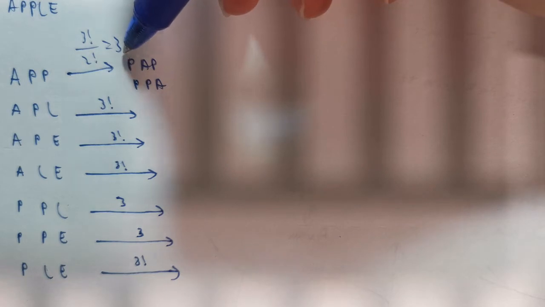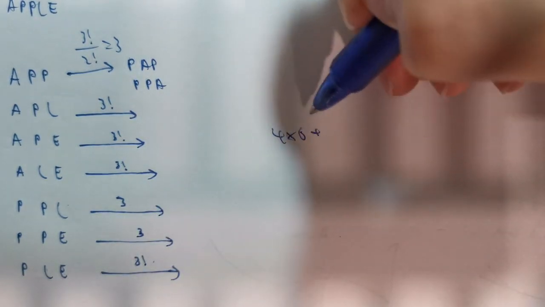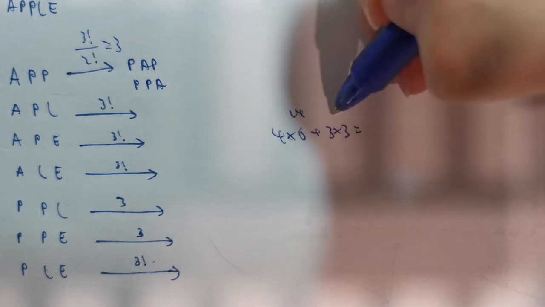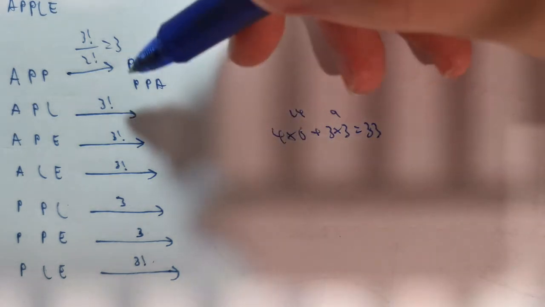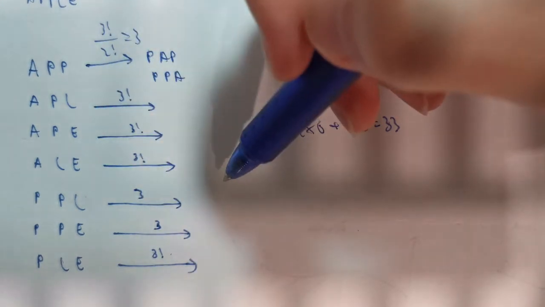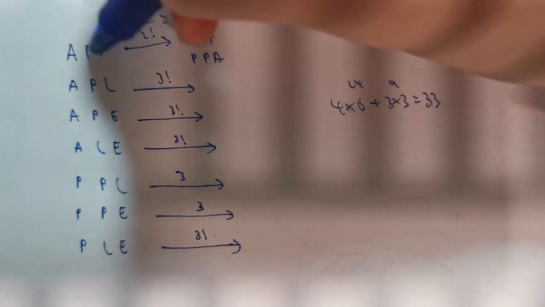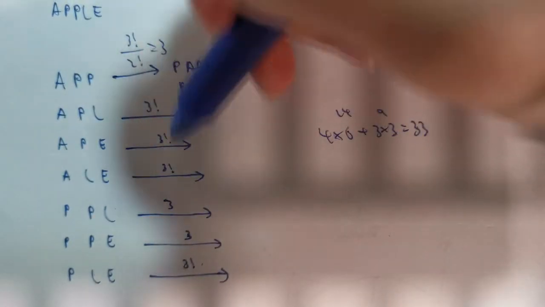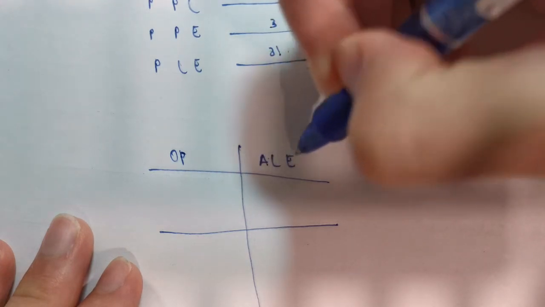So you add them all up. There are 4 times 6 plus 3 times 3, which is 33 ways, which is the correct answer, right? So if you want a systematic way to brute force, you can try listing out the letters in the word first before you arrange them. Then you find how to arrange them. The optimal way to do it is to split into cases based on the number of P's. Let's say there are 0 P's. Then your word will be formed from the letters A, L, and E.